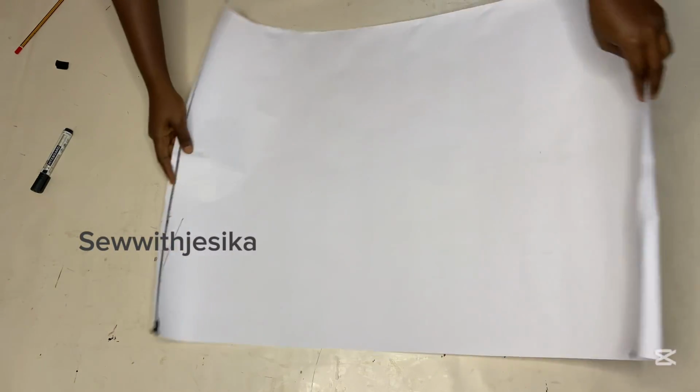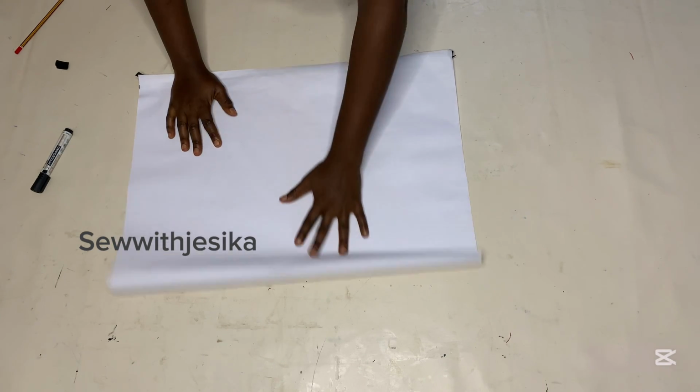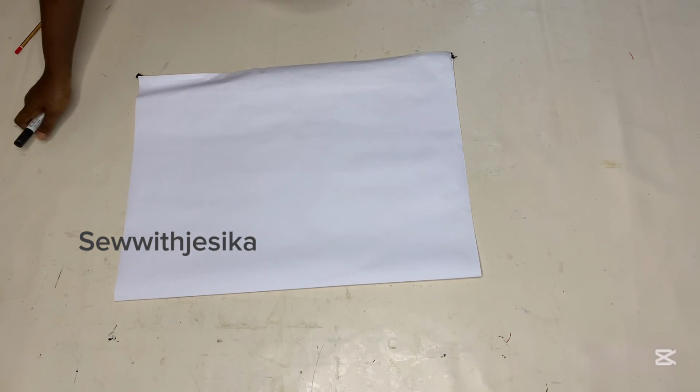Now let's get into the tutorial proper. I'll be drafting the front piece first, and I'm going to have to fold my pattern paper into two, and that's because the neckline is asymmetrical. It goes in a different direction, so of course we need your pattern paper to be folded into two.